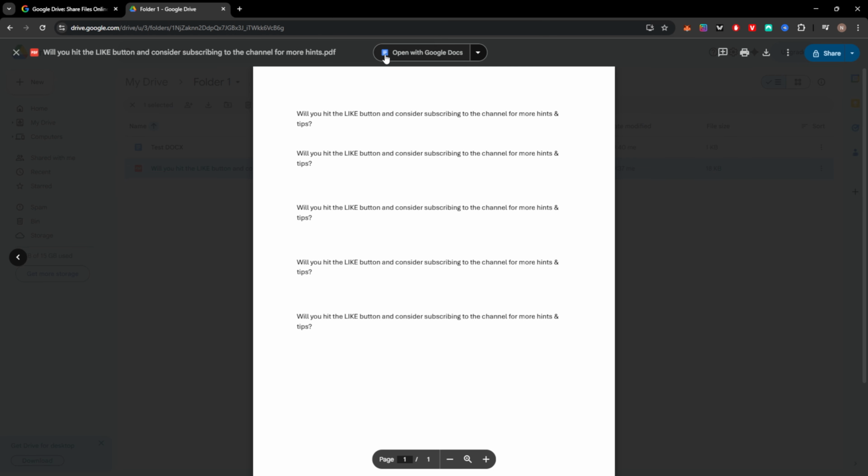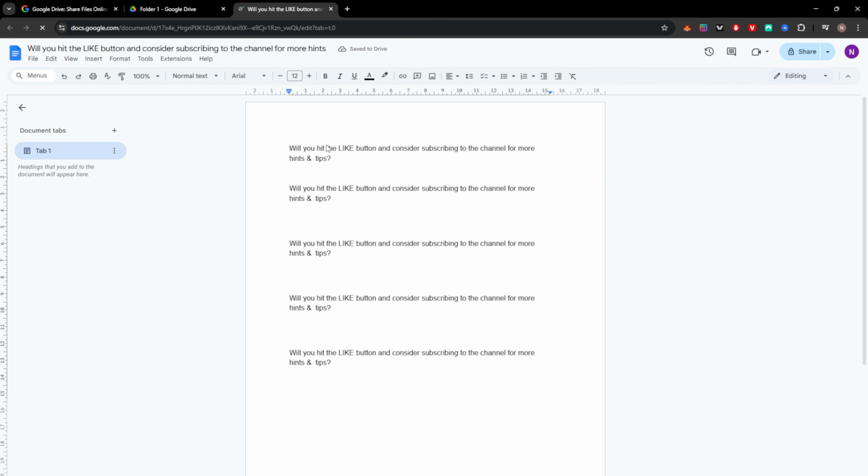But what we can do here is you can see that it says open in Google Documents. So I can click that. And what it's going to do is open up a new tab again, and load that PDF document into a Google Docs where I can actually go ahead and edit the document. And it's going to save this as a new Google Doc in my folder. So it's not going to edit the PDF per se. What it's doing is basically taking the PDF, converting it into Google Docs so that I can edit it. And I could then save this as a PDF if I wanted to at a later stage.